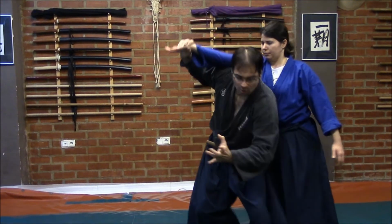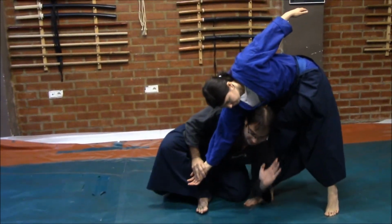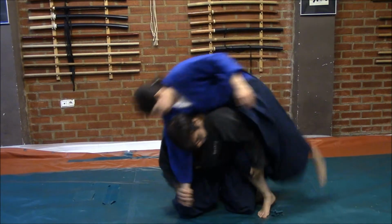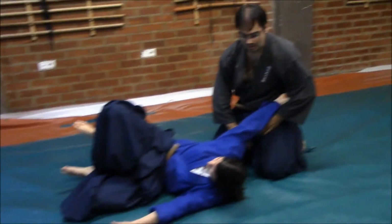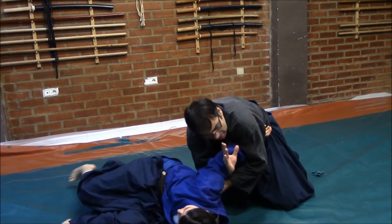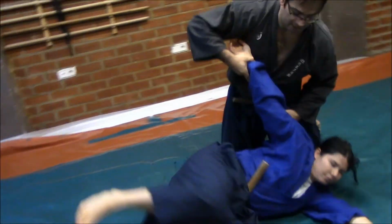From here, I go, and with my knee or also with my elbow, I will strike on the instep to break the foot here. And from here, of course, after we have thrown the enemy, remember that we have control here on the elbow. The idea is to cross this arm over here. Please turn a little to understand.